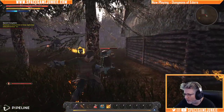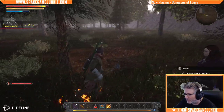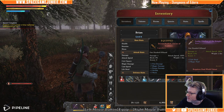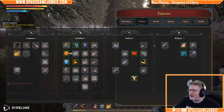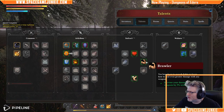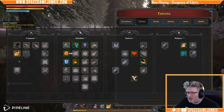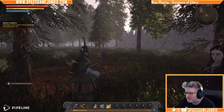That's one of the abilities I learned, the triple arrow, which I keep forgetting to use. Requires dual wield talent, which I don't have. But I can learn a talent right now. Can I learn? No, I can't learn two-handed weapons. Requires a trainer. Okay, or I could increase my damage. So these are the things I can increase. Like, I can give myself this ability right here. Oh, that's nice. I want to give myself that.